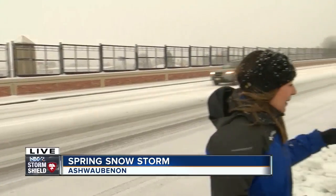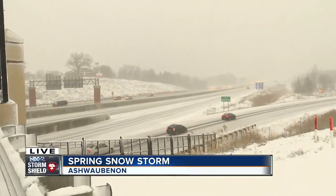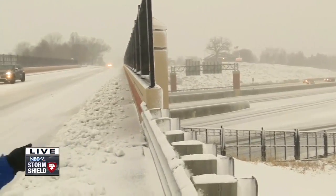And if you take a look at the highway, they're also trying to work on the highways. We've seen multiple plows go by, but you really want to keep your distance from those plows. Let them do their jobs so that it's safer road conditions for you, and also drive slow and give yourself a little bit of extra time when you're on your morning commute. And if you're looking for road closures or any updates like that, you can always go to our website, NBC26.com.